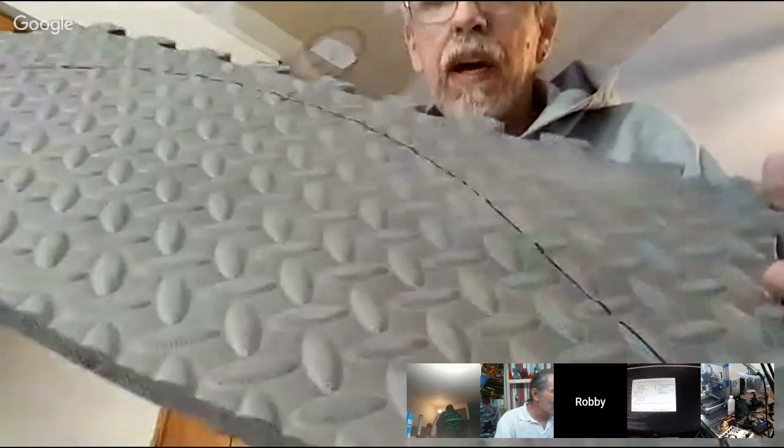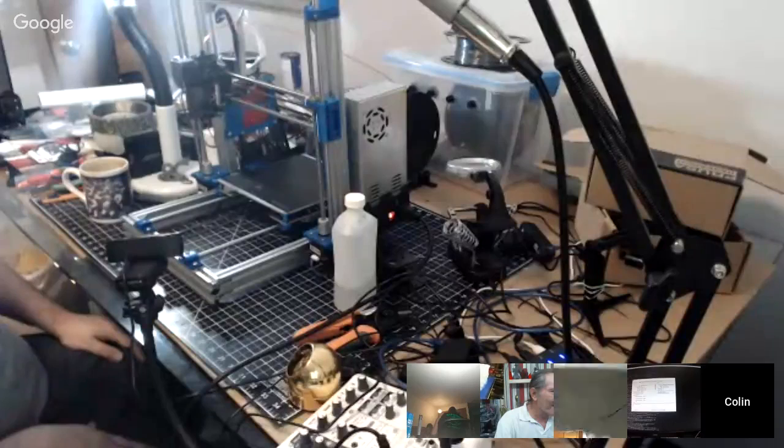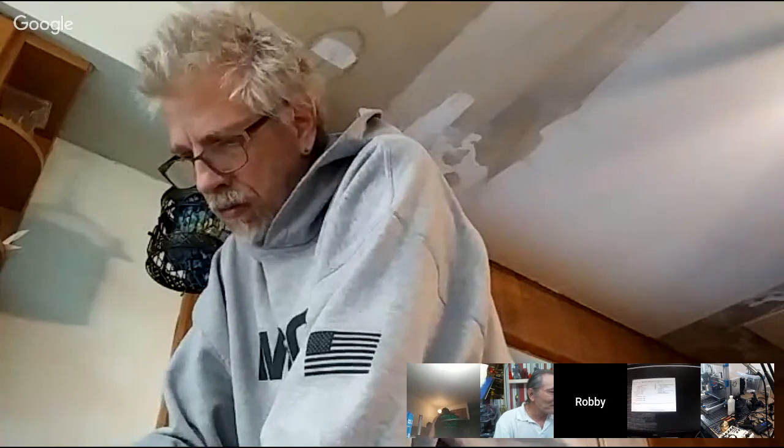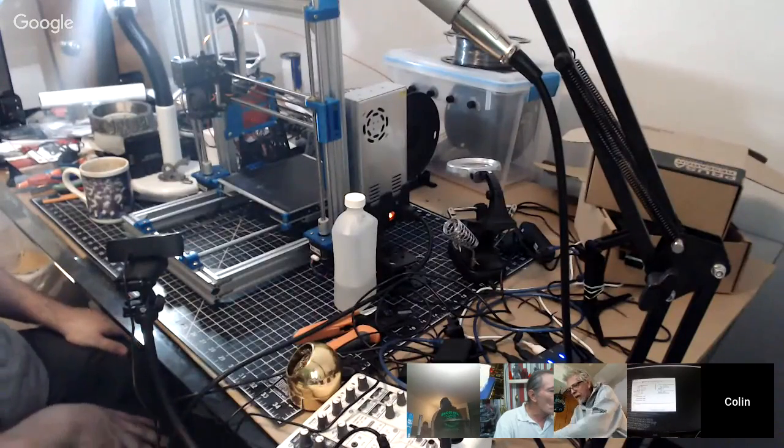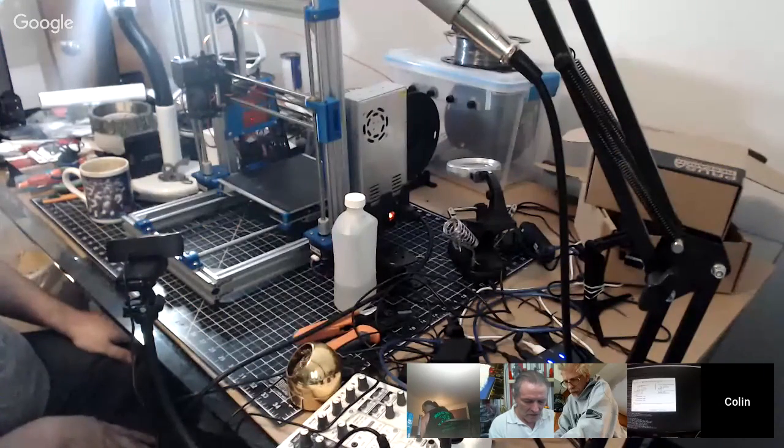Cool. That seemed to work. So I've got my sanded one that I did because it has this diamond plate pattern on it. So I have to sand it smooth. It sounds like you got a lot of work to do there. Yeah, it's going better than I thought it would, but it's still time consuming. Are you going to paint or cut the turtle shell pattern into it? I'm going to probably engrave it, because this is 3/4 inch thick tile, so you can do quite a bit of cutting into that.